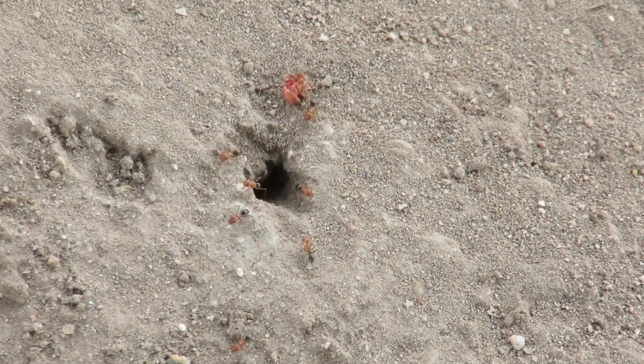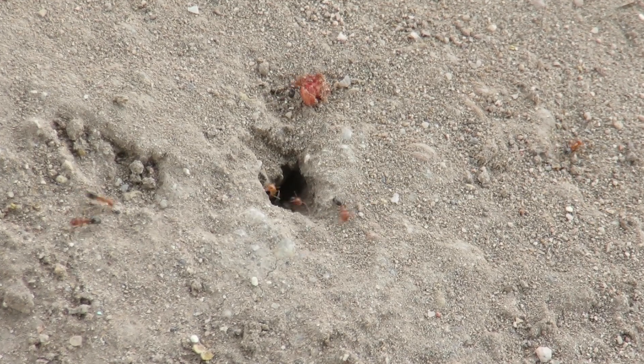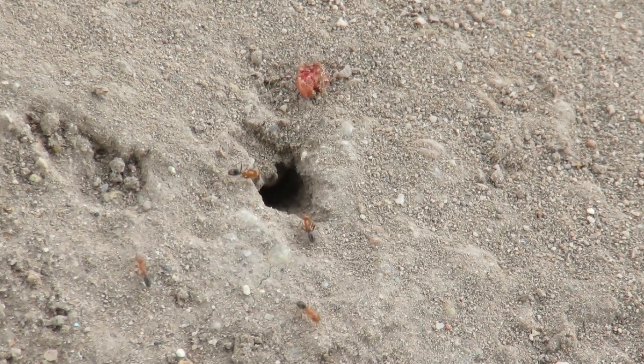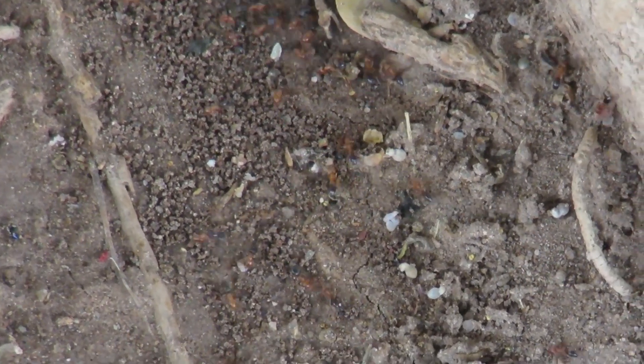This genus is very successful for many reasons. One is due to the rapid growth of colonies — a queen lives up to seven years and can produce up to 1,600 eggs in a single day. This rapid growth allows them to outpace any nearby colony, making them more dangerous and more likely to win a fight. Another reason is their aggression, which allows them to push other colonies out of their area and keep all the resources for themselves.